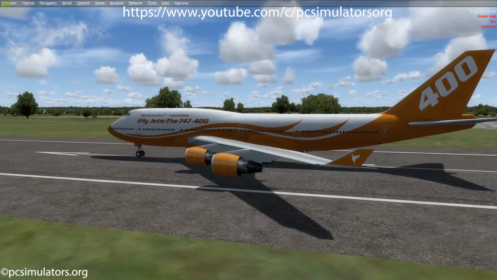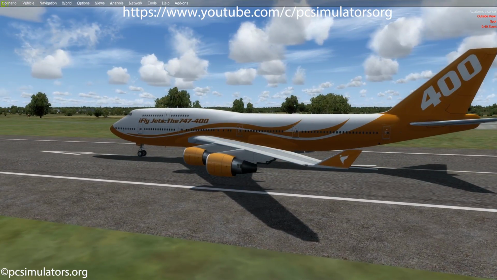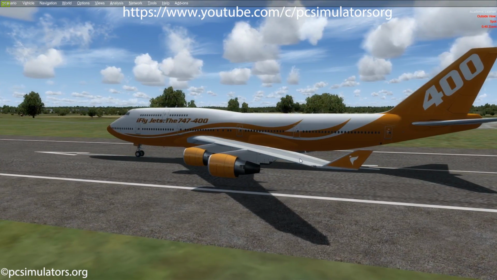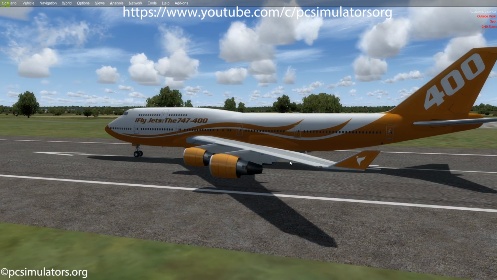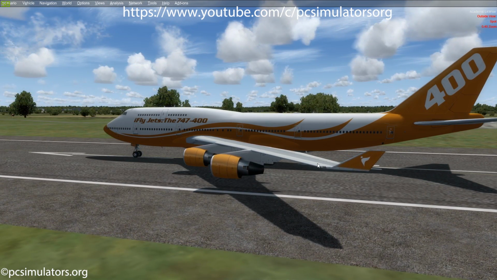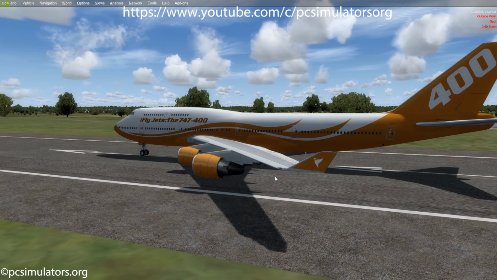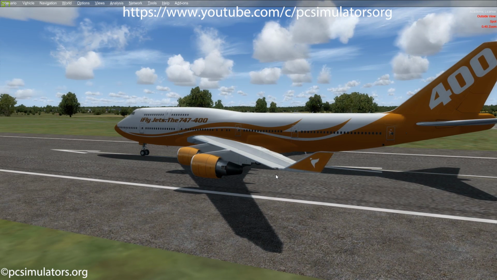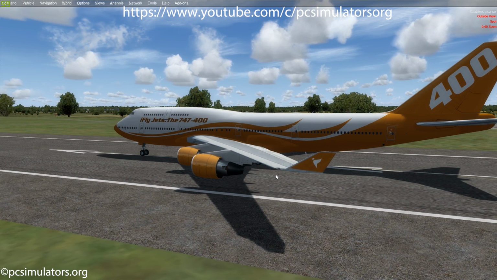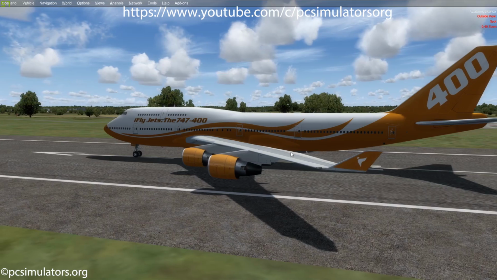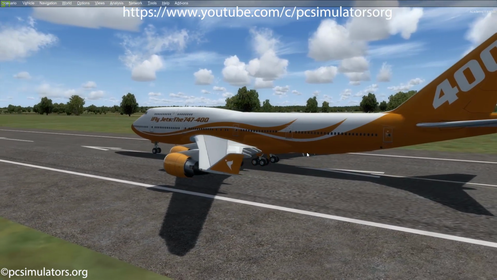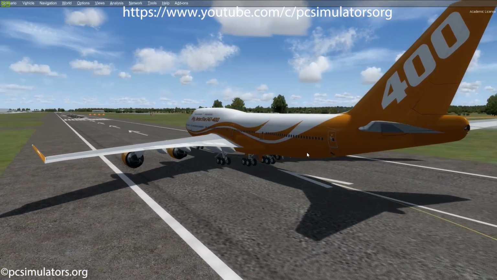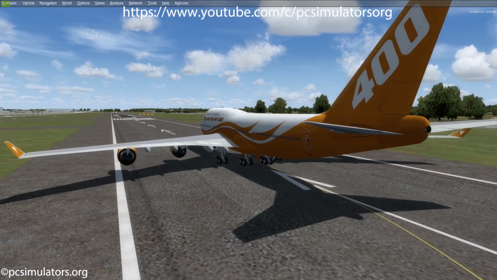So you hear the engine sound as well as you move away from certain parts of the aircraft. And look at this wing, the way it's moving around, flexing. That's really, really good attention to detail. I haven't seen that on many aircraft that we reviewed in the last few weeks, but I've noticed it here. You can see that the aircraft wing was actually moving in the wind. Well, it seemed to me that it was the wind that was moving it.